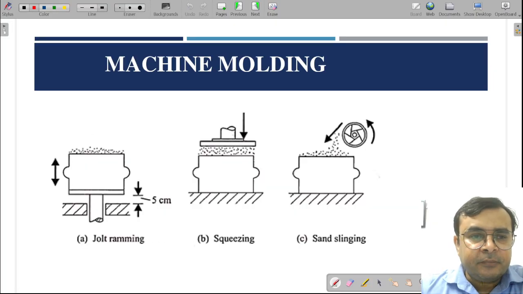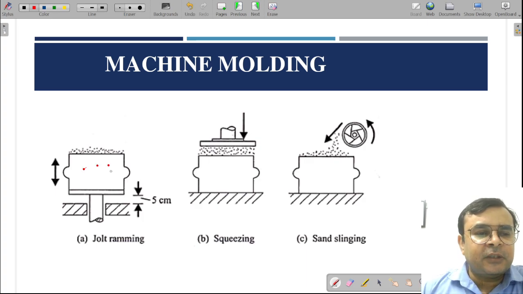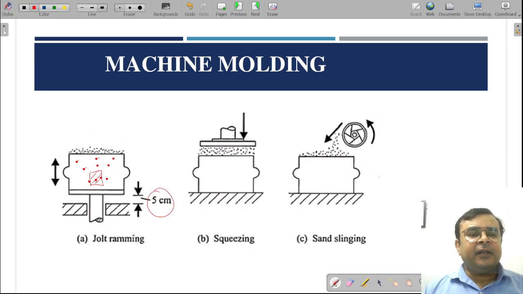Is it right? And the next one is machine molding. Then obviously there are three types. That is jolting. Jolting means you just fill the molding sand around the pattern, and after that you just lift the pattern and throw it by a height of 5 centimeter gap. Then because of this lifting and throwing, the entire sand particles get properly rammed and settled down. Okay. And the next one is squeezing. Obviously after putting the pattern and filling the molding sand, you just with the help of this ram press, then the molding sand gets rammed uniformly. So this is called squeezing.